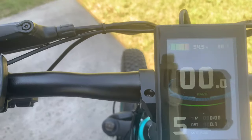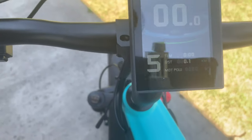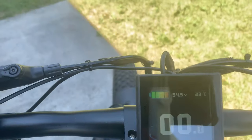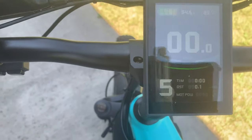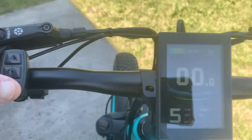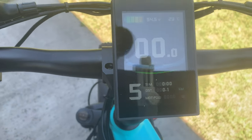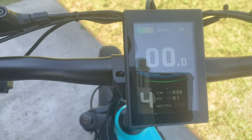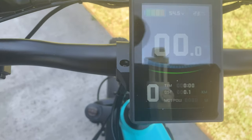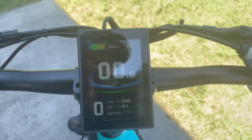I was kind of surprised to see I had a color LCD screen on here because this is supposed to be black and white. I think Cyrusher needs to update their website, but anyway, that's how you do that. And this up and down right here is how you go through the pedal assist, PAS, I guess they call it. Watch this, see, 3, 2, 1. That's your electronic assist there.